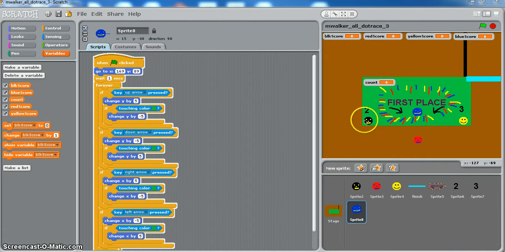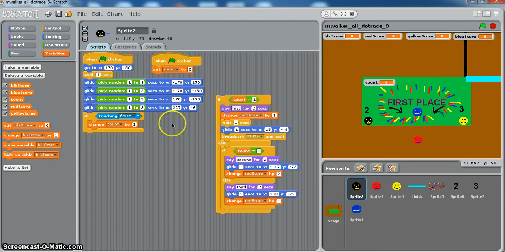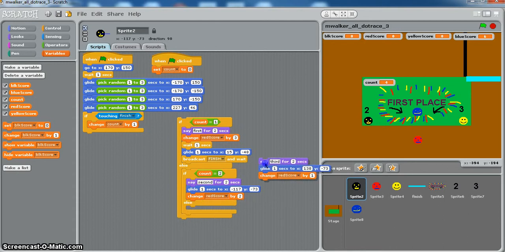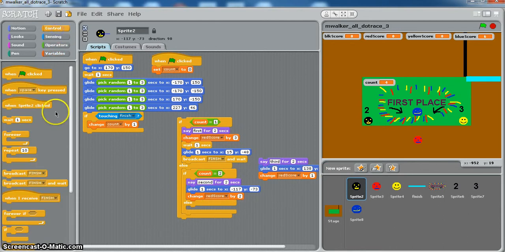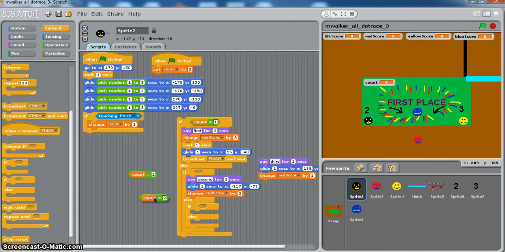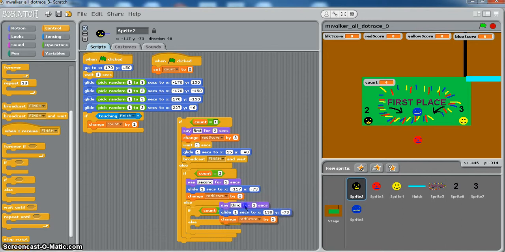That's where we're at. So we're gonna go to black, and we're gonna take this off and set it to the side. And we're gonna take the third place down here and set it off. And we're gonna grab another if-else statement, set it in here, and grab this count equals, duplicate it, put it back there, put this one down here, and we're gonna change this to 3. So now we got first, second, and third. If the count doesn't say 1, 2, or 3, then it's gonna be fourth place. So we're gonna put this in the fourth place slot.